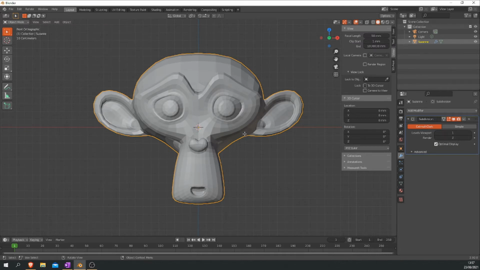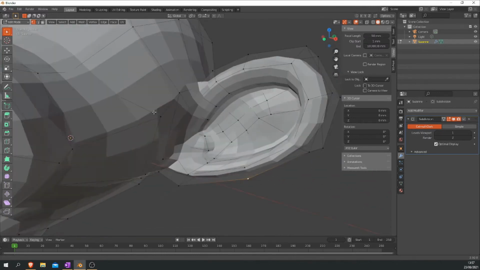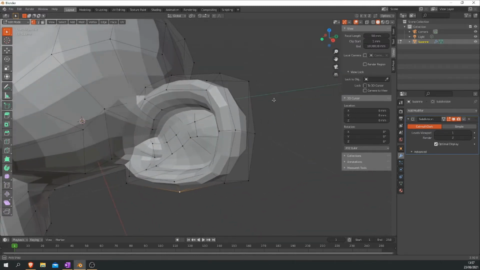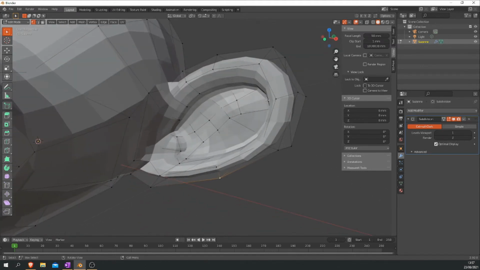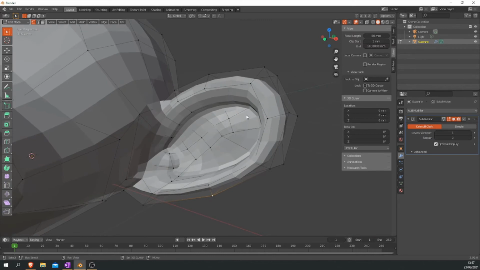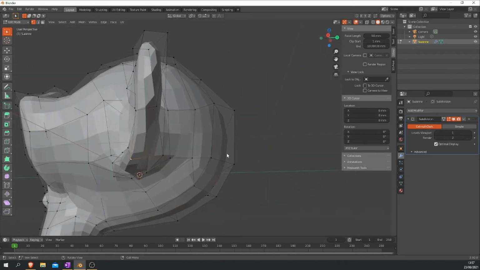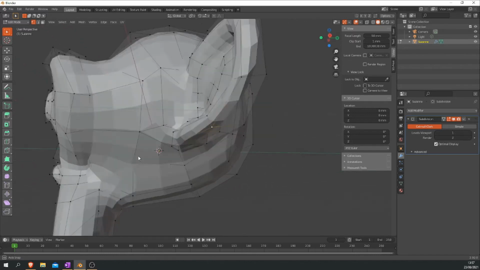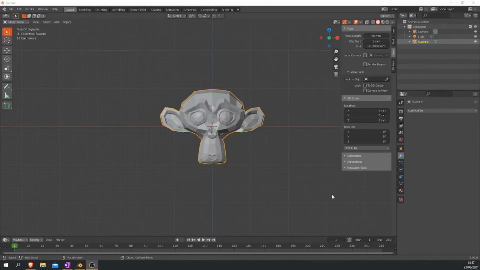Now, the only thing to remember with this one is that if we zoom in here and really focus around the ear, you do lose some of the shape. So if you really want to preserve that boundary, you'd be better off using the simple selection rather than the Catmull Clark selection, because it does remove some of the thickness of the model to give you a much better rendered face.